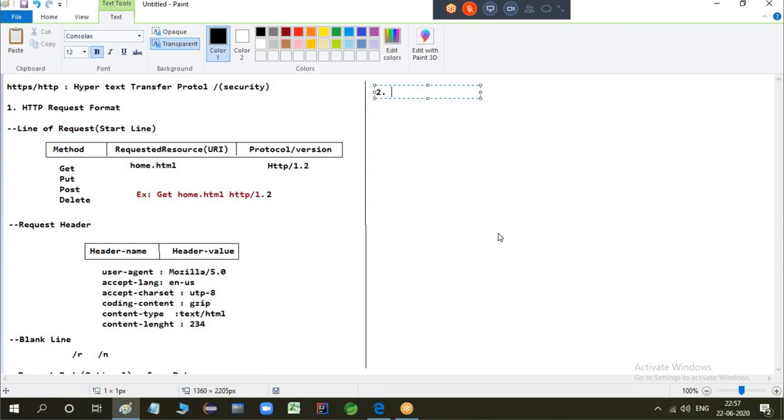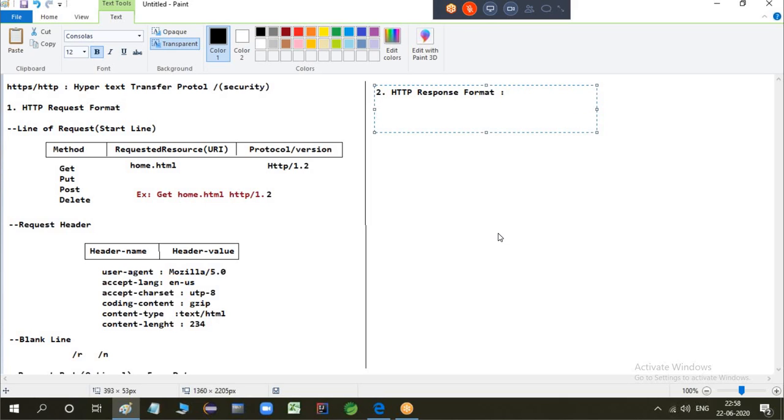Second one, what we are having is the HTTP response format. Again, this is the response. Now we are filling the request. The request is going to the server. The server will process the request, and the server has to send a response back to the client. And when the server is sending the response back to the client, it has to fill in some details and send back. Okay, again, there is some format available for the server response also. What are those?